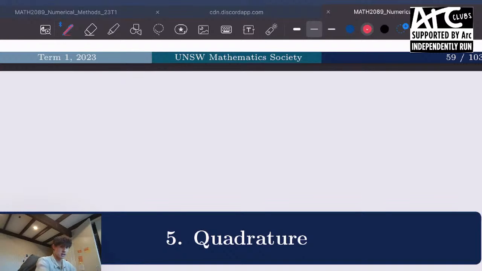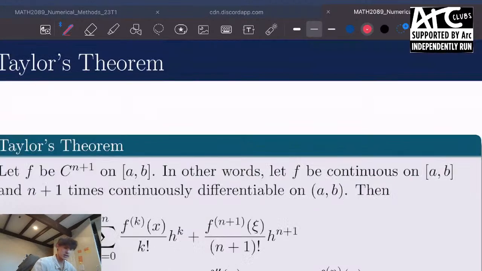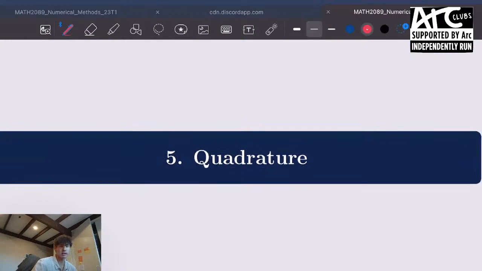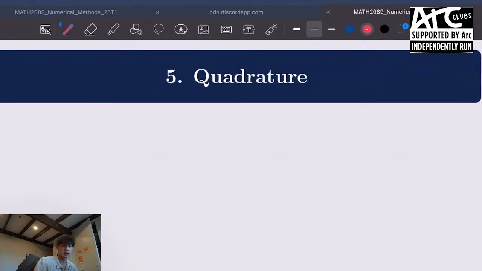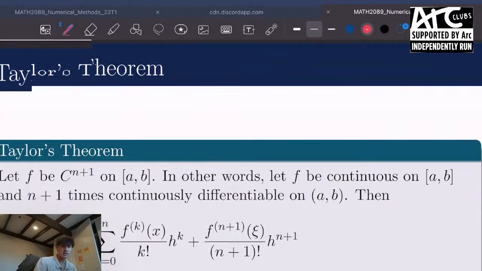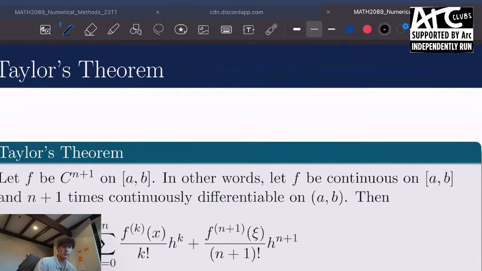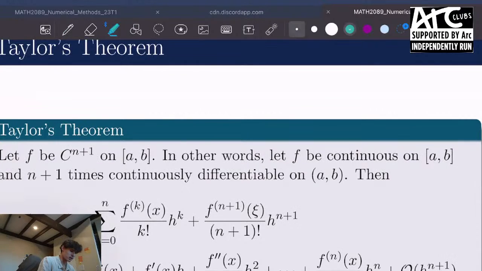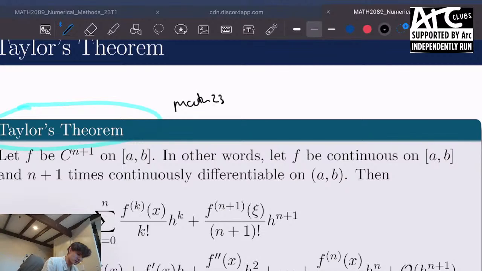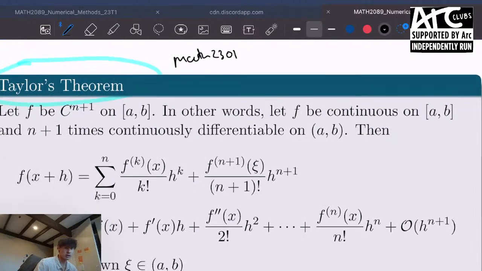Okay, so we've started again. Sorry for the delay. So we're going to be going over quadrature, which, like Anne said, is a lot of numerical differentiation and integration. A big part of this, at least a lot of numerical differentiation, is based on Taylor's theorem. So this is very important, and for Math 2301, a lot of these proofs involving the error terms, for example, come from Taylor's theorem. So it's important that we know it well and are able to apply it.